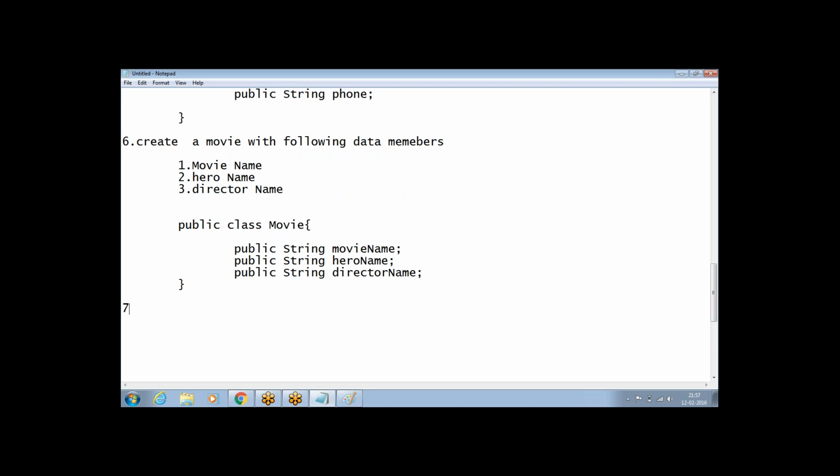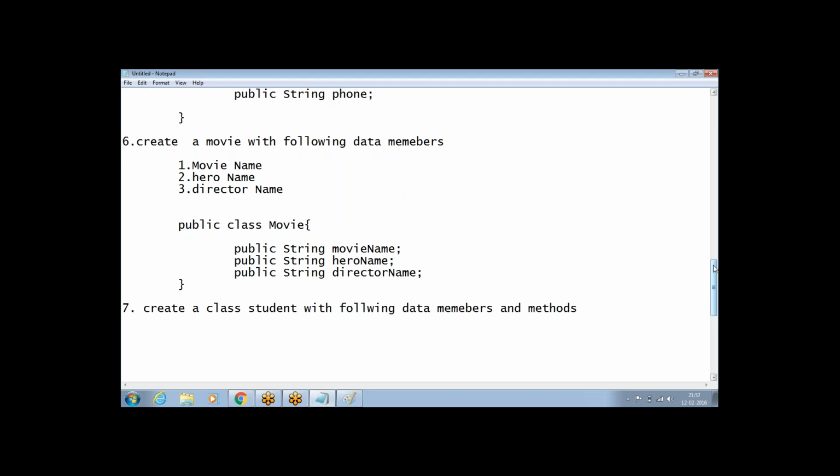Right. So let me go with it. I want to take a class with the data members and methods. Now it's create a class student with following data members and methods.